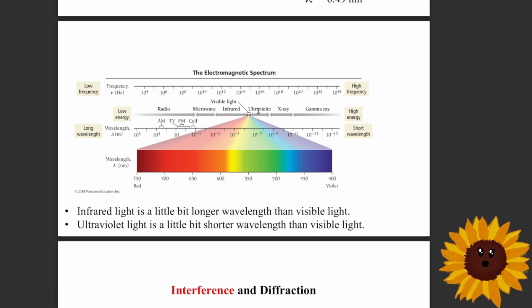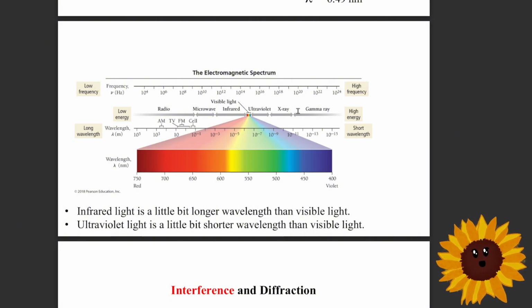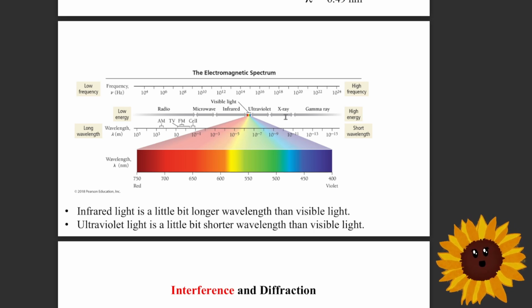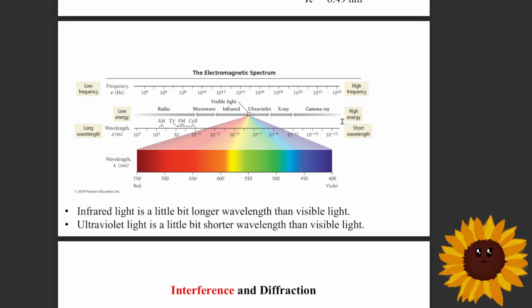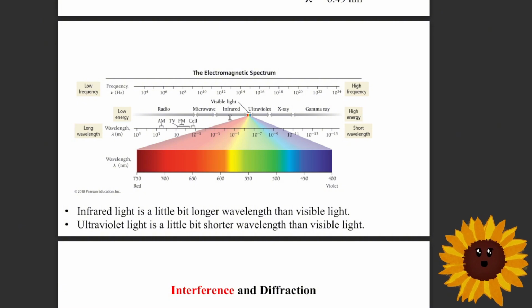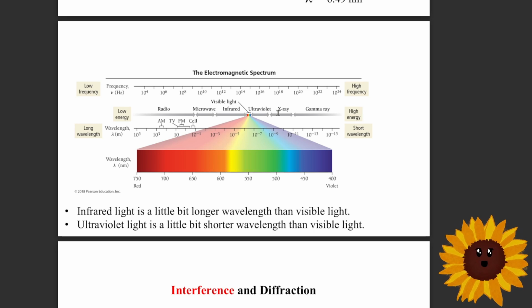And then it gets to ultraviolet, so UV, that's kind of like the rays of the sun. Then we get into x-rays, like going to the doctor and getting an x-ray scan so they can see the waves penetrate through your skin, and they can see your bone and the density differences. And then there's gamma rays, which you do not want to mess with. We can see here that infrared is a little bit longer than visible light, and UV, or ultraviolet, is a little bit shorter than visible light.